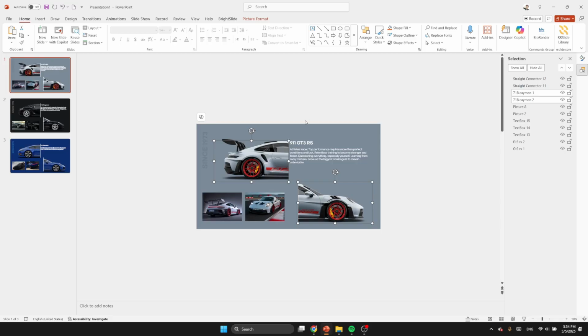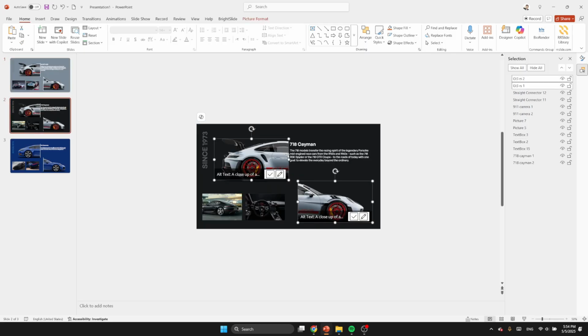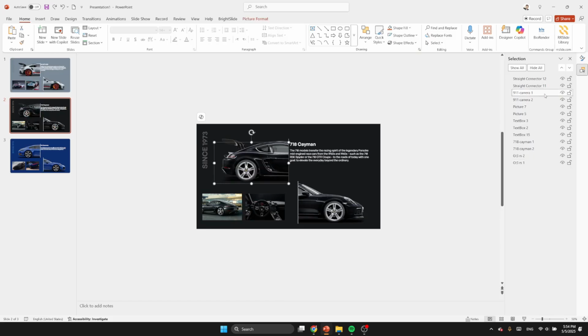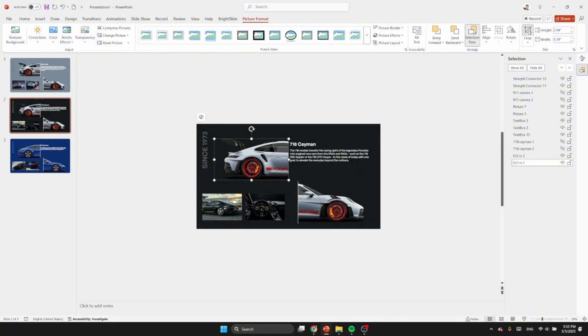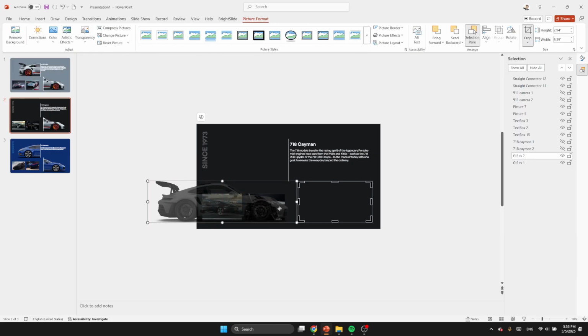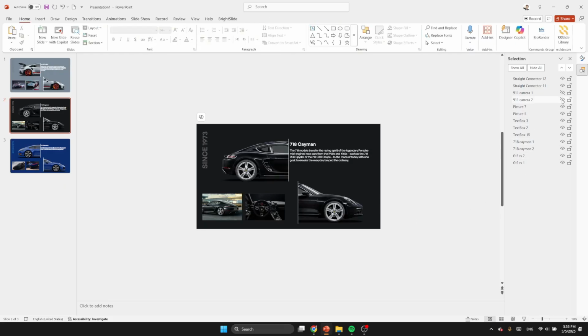So here I'm gonna hide the already hidden pictures, so I can select those 2 pictures. Then I'm gonna copy paste the GT3 RS picture to the next one. Then I'll send it to back. And I'm gonna hide the invisible pictures and the Cayman here. I'm hiding them just to make the process smoother. Then I'll hide those of the GT3 RS from their frame like that. And then I'll show the Cayman pictures so I can copy paste them to the next slide.